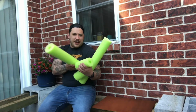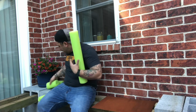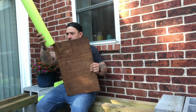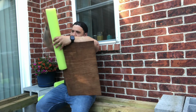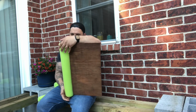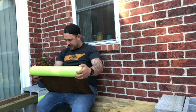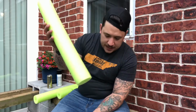Alright, y'all, so I got my flotation devices, and if you wanted to know where you can get them, you can get them at Walmart, you know what I'm saying? So I got my wood, and I've put slits in the flotation devices, so it should slide on just like that. Oh, that's nice. Check it out. We've made sure that the floaties fit, okay? And that is awesome. So everything's fitting together and looking really good.